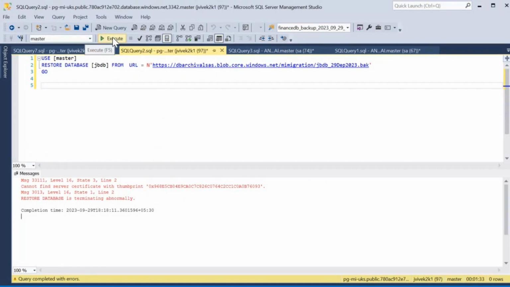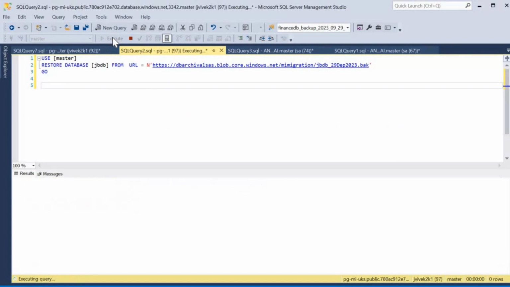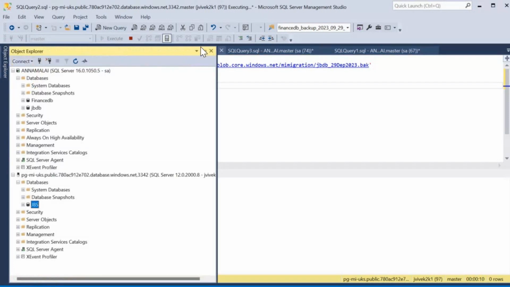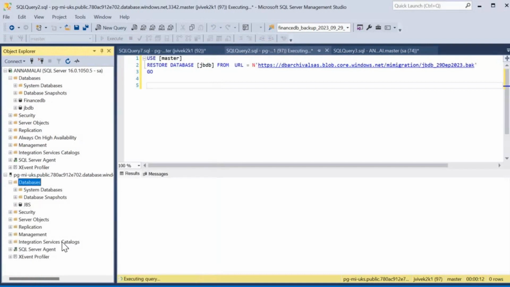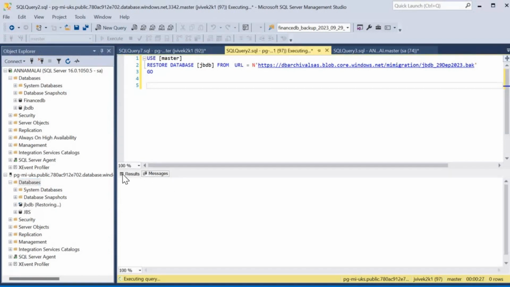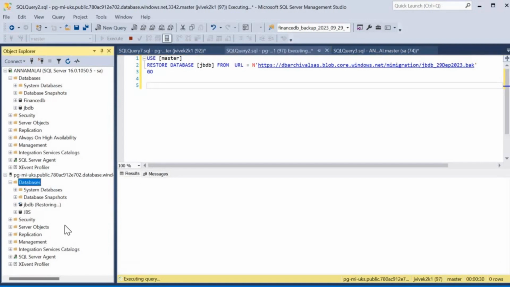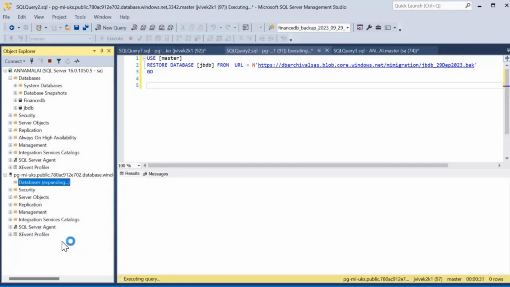So now let's initiate the restore and then see what happens. We know that it's going to take at least 1 minute 30 seconds to start the restore. So let's wait for it. Sorry, let's do a refresh here, and then let's see if the database is there. Okay, so the restoration has started. So this time it started within 20 seconds or 25 seconds. So let's wait for the restore to complete, and then I think we should be good.